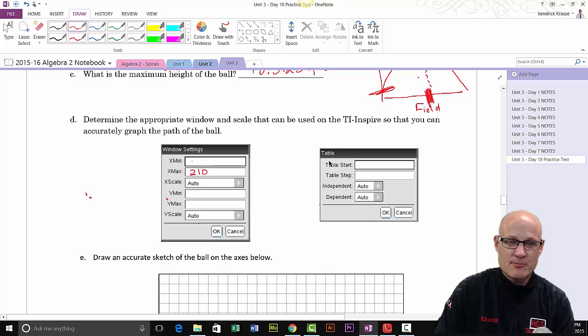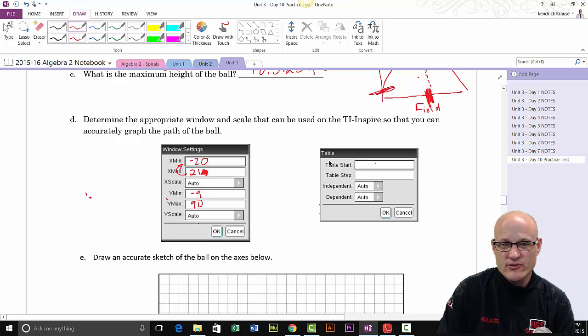And I want to do about 10% of this negatively, so I'll do negative 20. Just cross off this 0 at the end and pretend it doesn't exist. If I pretended this didn't exist, I'd get 21. So that's about how much negative you want to go. I just put negative 20. Really doesn't matter. And then the Y max was 78, but that's cutting it too close. So let's go with 90. And then I would just do minus 9 here.